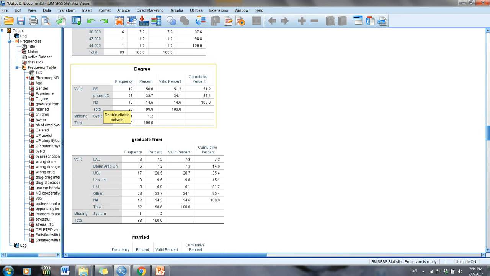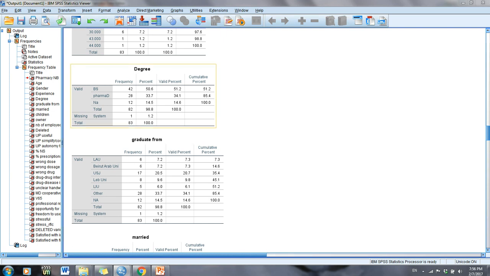So we left off looking at degree, and I was telling you that if you look at the valid percent and the percent in degree, they're not the same. And this is due to the fact that you have a missing. Some of the people did not report their degree, and as such, their degree was entered as missing.